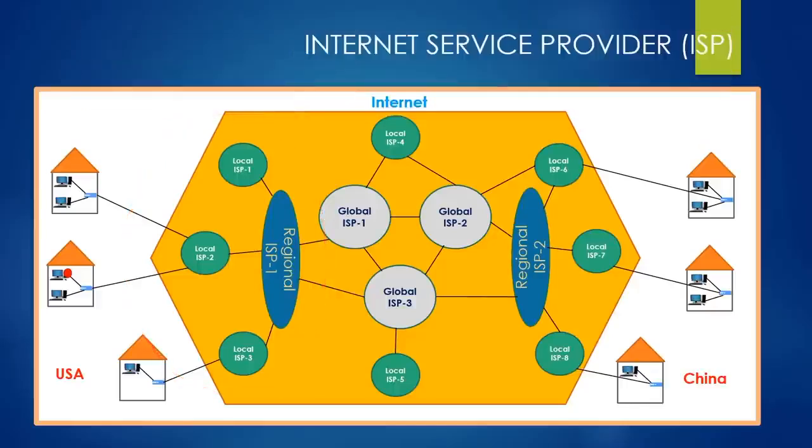In summary, the first step to connecting to the internet is local ISP, and this line represents the line we purchased from the local ISP, right? Every home or office must purchase such a line from the relevant ISP to connect to the internet. And if you examine your home router carefully, you can see the cable coming from your ISP.